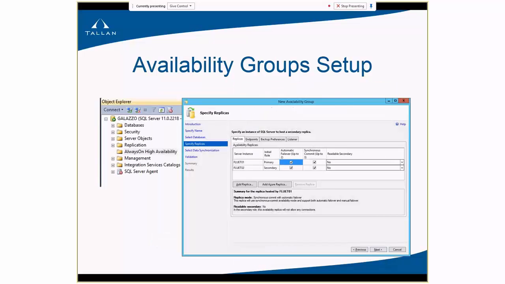Once you do that, inside of Management Studio, you can navigate to the Always On High Availability folder, right click there and click Add an Availability Group. There's a simple wizard, maybe 5 or 6 screens. I won't bore you with all the screens, but this one in particular is the meat and potatoes of the setup. This is the screen where you add replicas, determine what type of failover and what type of commit you're using, and whether or not the secondaries are readable. Very, very simple to set up.